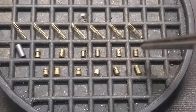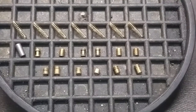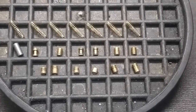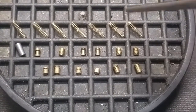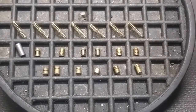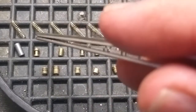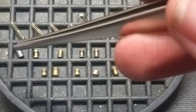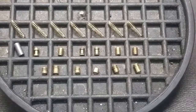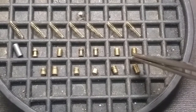I did change all of the driver pins because they were all standards, and they're not as clean of a pin. So I changed it up based off of the bidding. The other thing you guys will figure out from my videos is I go 1 to 6 or 7 going this way instead of the other way, just because of how I gut and build them. So in chamber 1 we've got a serrated.